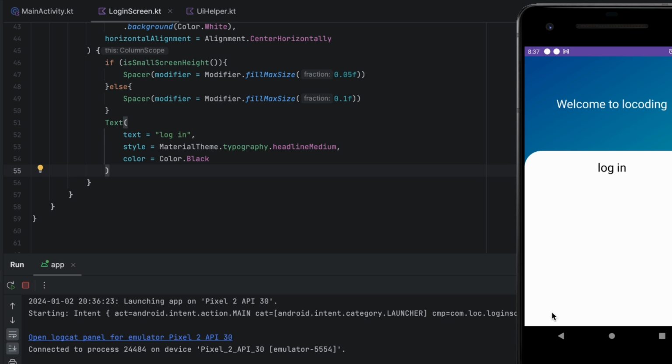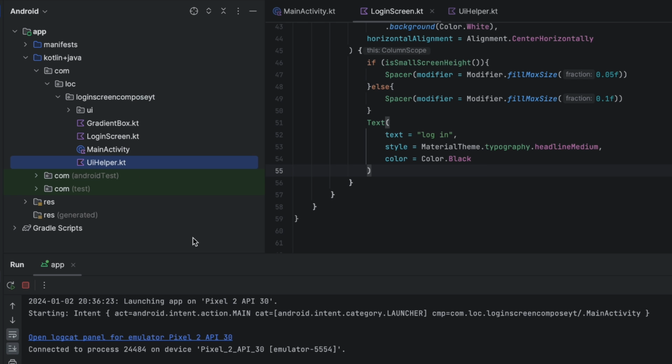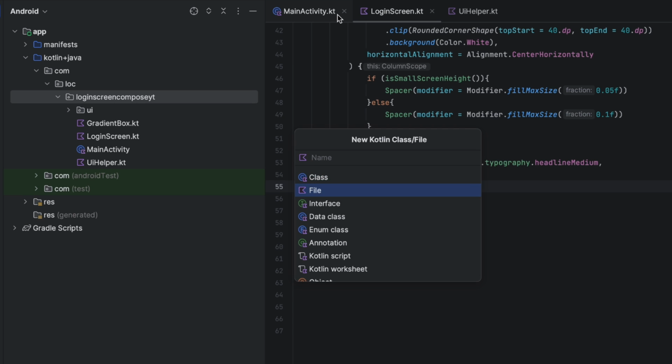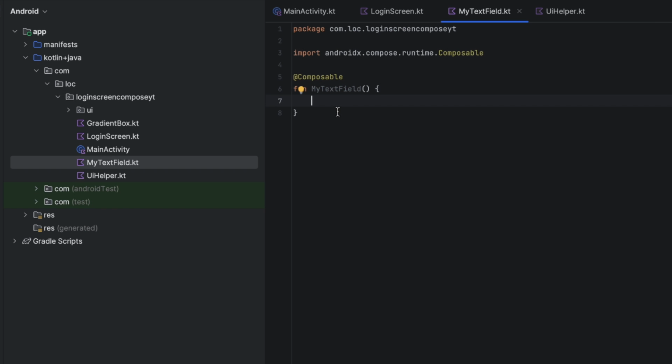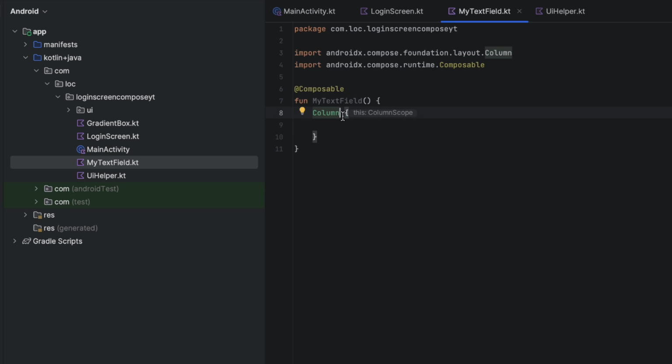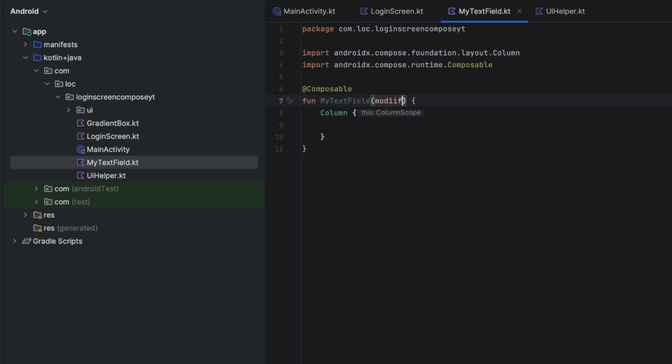Now we want to create the text field. Now, the text field that you saw in the app is just a custom text field. You can't create it with the material theme standard text fields. You need to create your own text field using the basic text field composable. So let's see how we can do that. So in here, let's create a composable function. Let's call this my text field. And let's create a composable function. So again, I'm not gonna maintain any state. You can do that on your own. So in here, we will start this with a column because we have a label above the text field. Let's also give this modifier.